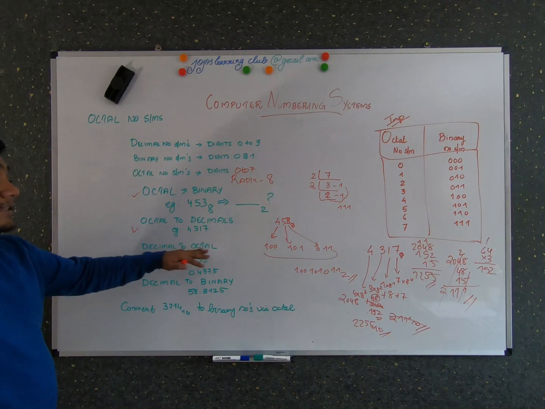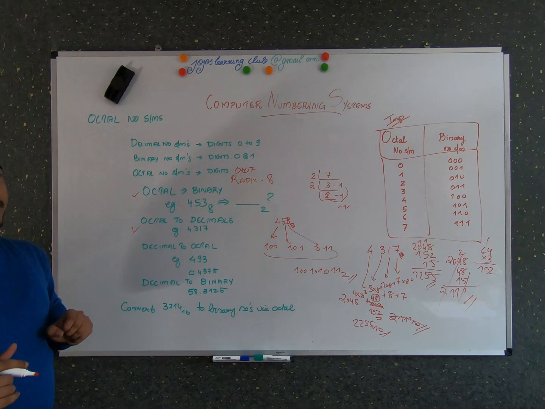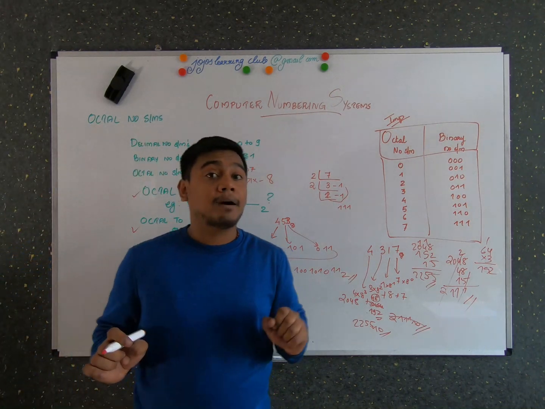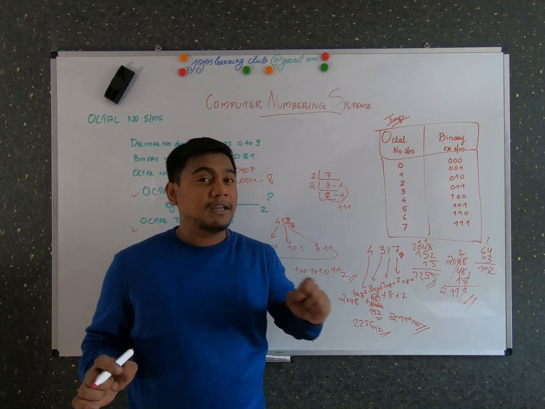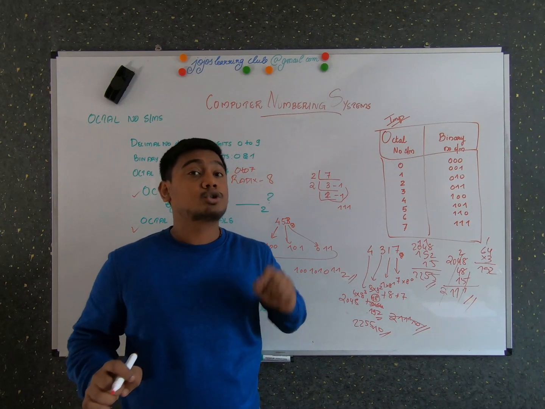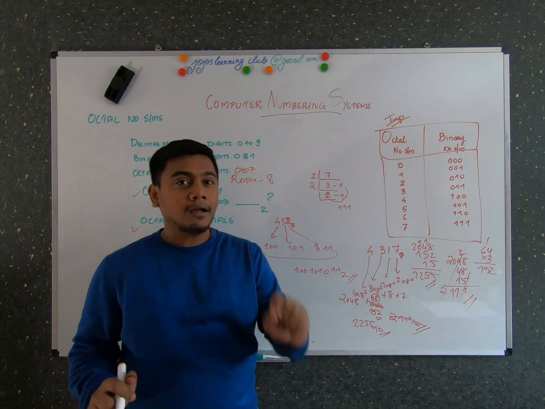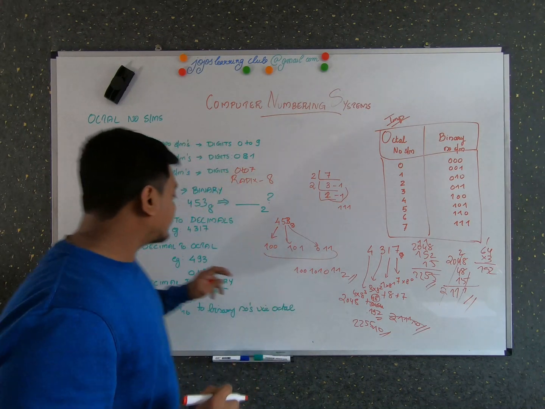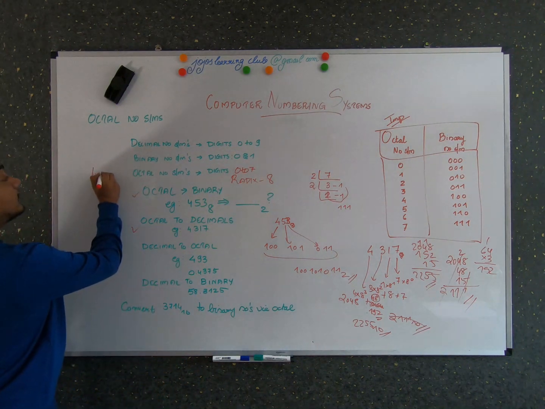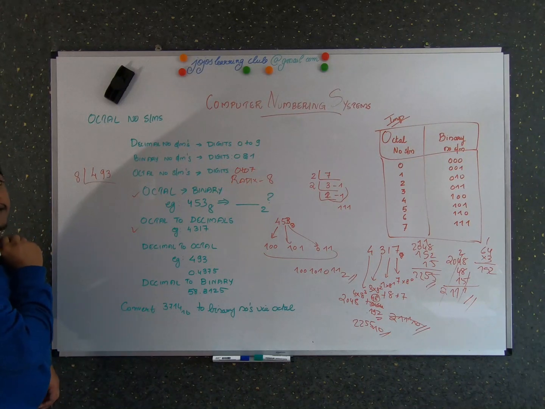And now, decimal to octal. Recollect how you did it in binary numbers. When you wanted to convert a decimal number to a binary number, you divided repeatedly by its base number. What was its base number? The base, or the radix, is 2, so you divided each number by 2. In the same way, you do it over here also. For 493, here the radix is 8, so you divide it by 8.